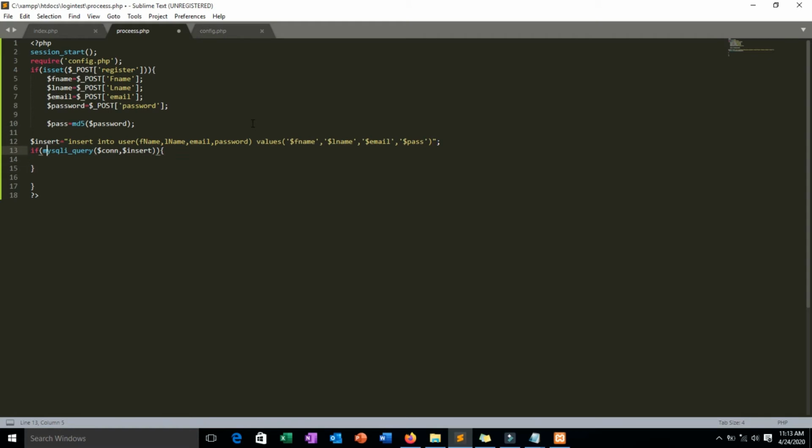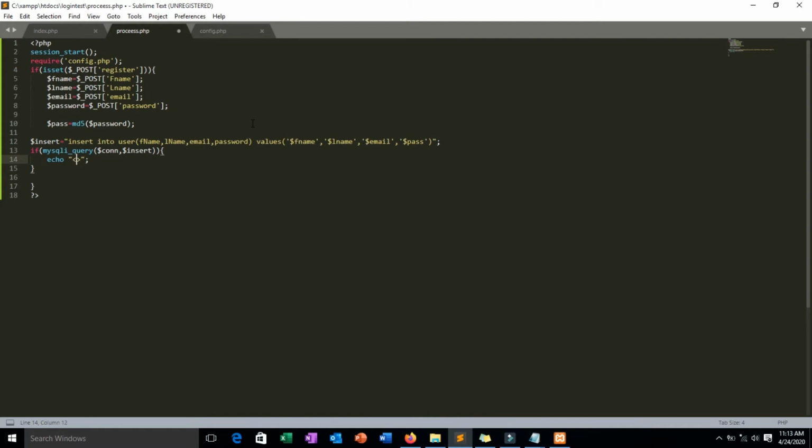So if the query is successful, we have to echo, we have to redirect the user to the login registration.